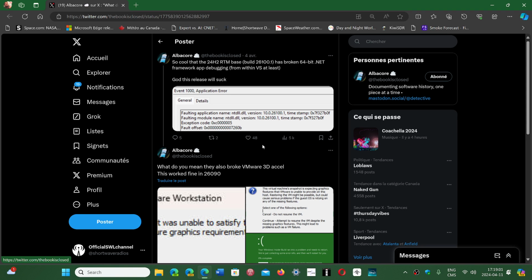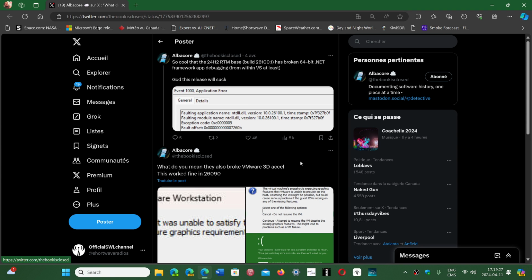So this is supposed to be the RTM, and of course we're still a little while away from them sending it out, which is supposed to be this month though. And it makes you wonder if maybe 24H2, which is a really big update, is going too fast in pushing the updates and the new features without them being fully tested.